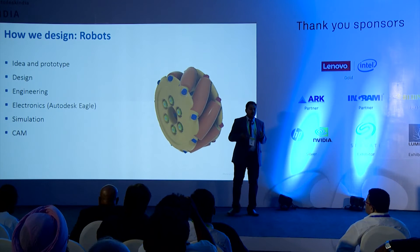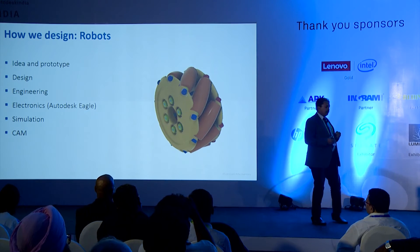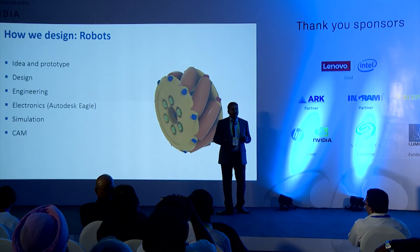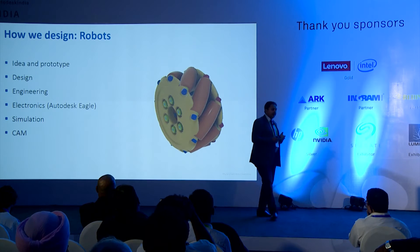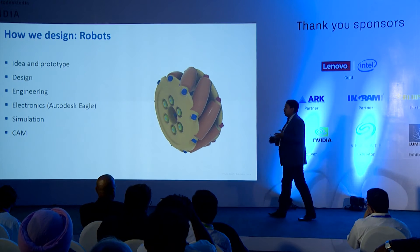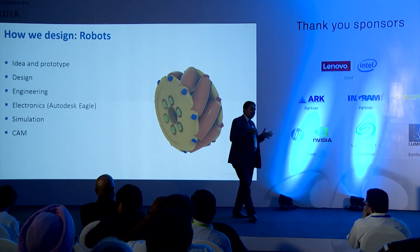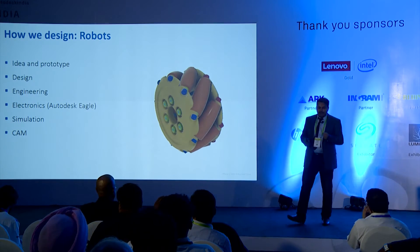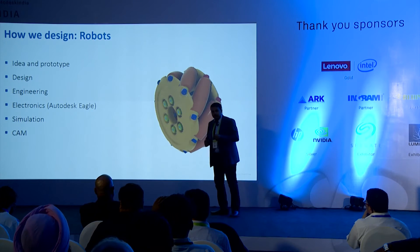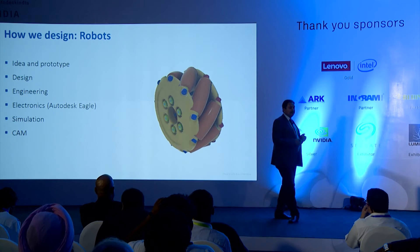We reached a point where we saw that the design had a slight flaw. If Fusion 360's iterative design and assembly features were not there, we wouldn't have been able to find it initially. What we found out was that the parts we had designed the robot for were 10 to 20 percent larger than what we had expected. After modeling and seeing the interference, we just went back to the sculpt environment, rescaled the parts to fit what we needed, and then came back to the engineering or CAD part.